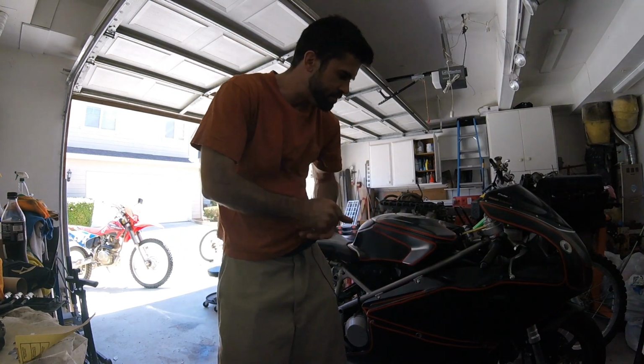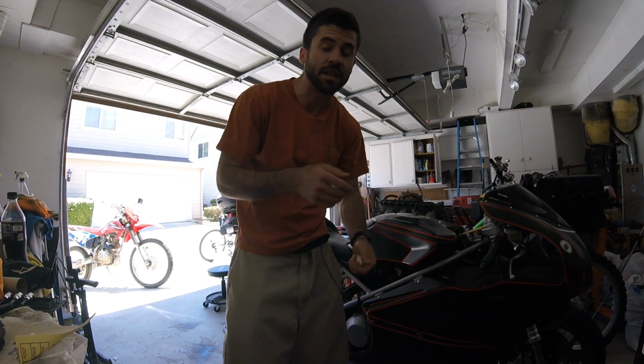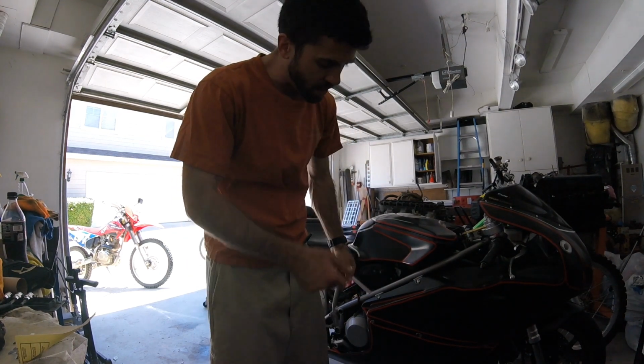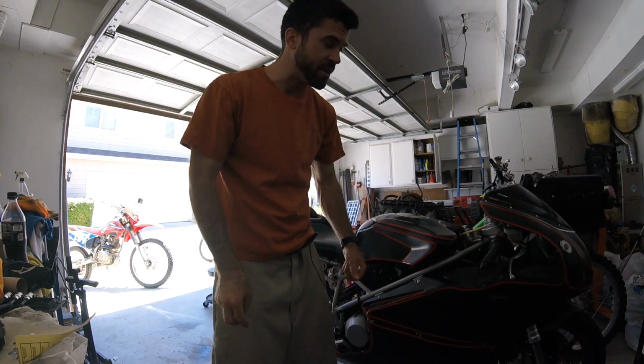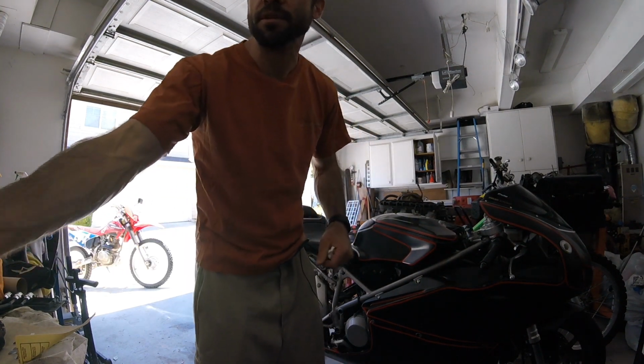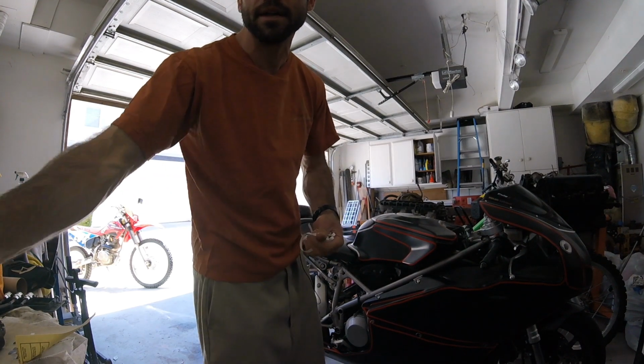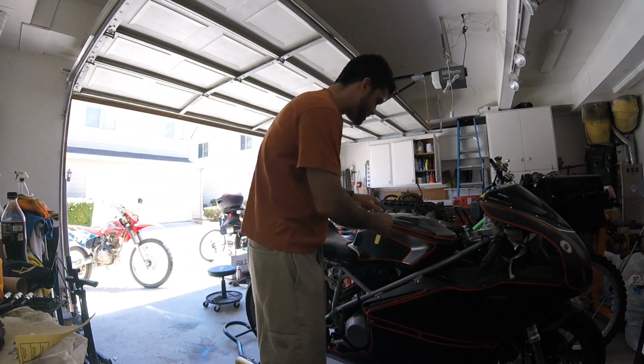Now that I got all this tape on the bike, I'm gonna clean up a little bit. I'm just gonna push the tape down as best I can. There's gonna be some spots along the bottom of the bearing where there's oil just in the fiberglass, and I probably am not gonna be able to get it to stick the way that I want it to, but it is what it is.